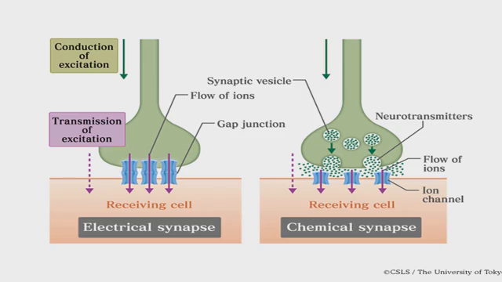And if we talk about the chemical synapse, there is the specific neuromuscular junction between the pre and the postsynaptic cell. First, the neurotransmitter is released by the synaptic vesicles, and the information is transferred through this neurotransmitter from the pre toward the postsynaptic cell. That is about the electrical synapse and the chemical synapse.